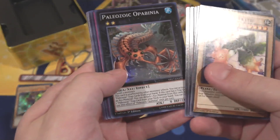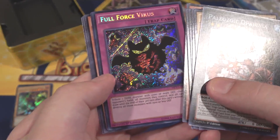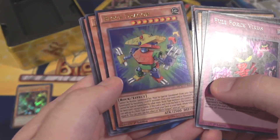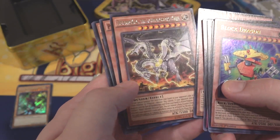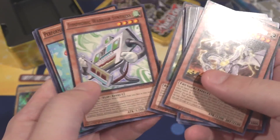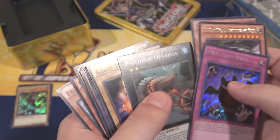Second pack: we got GoFu — that's a good one. Paleozoic Opabenia for a Super Rare. Full Force Virus as a Secret Rare — that's a good one, one of the better reprints. And also Block Dragon as an Ultra Rare — I forgot he was actually in this, that card's pretty fun. I used it with Magnet Warriors. We also have Thunder King the Lightning Strike Kaiju. Some other good reprints.